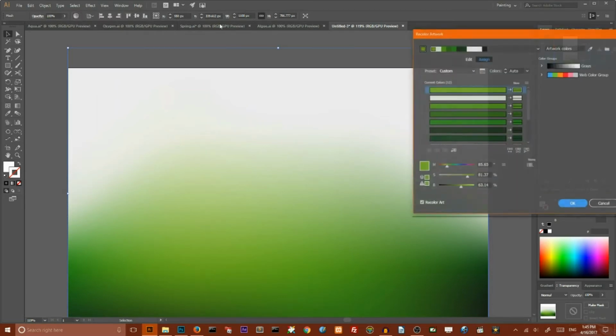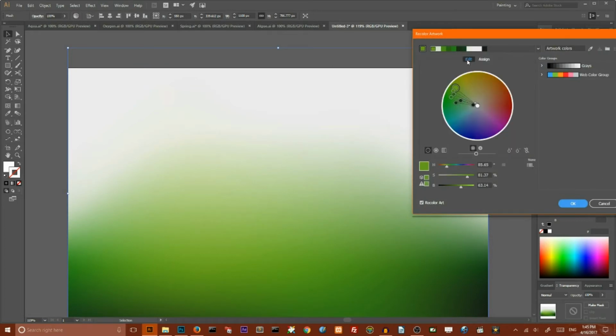Go to Edit, you will see this color wheel. Now click on this icon to link harmony colors and grab your handle with the largest circle and move all of your colors towards this blue, like this. It's okay.